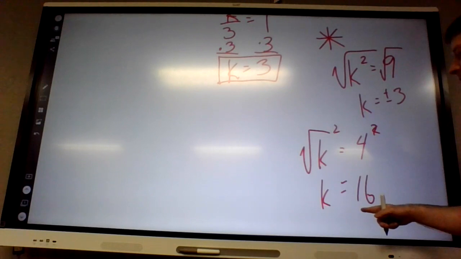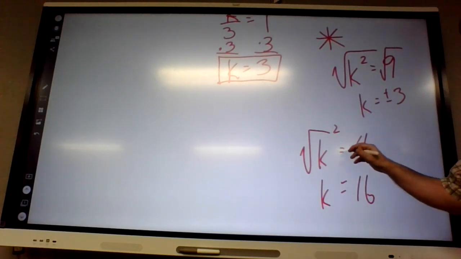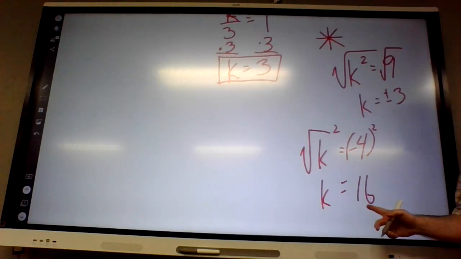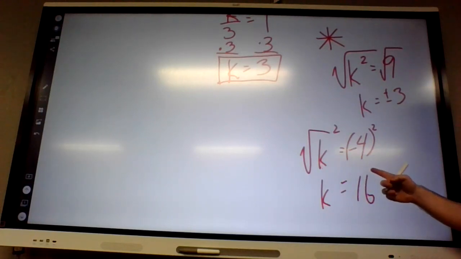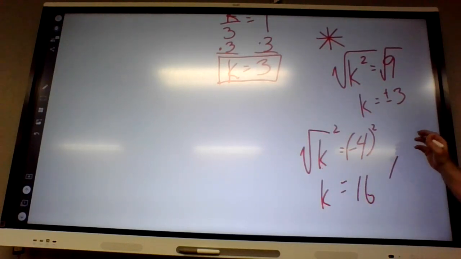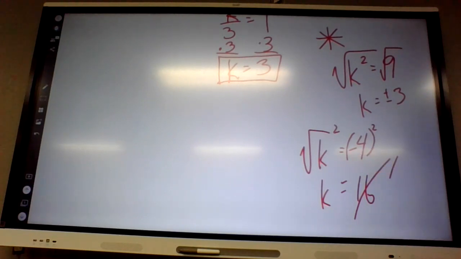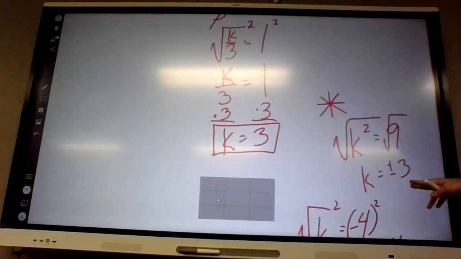Okay, that would actually be true, but what happens sometimes is if you get -4 and you square it, you get 16. But the square root of 16 is not -4. So sometimes you just have to check it. You're supposed to check it. Sometimes you get an answer that doesn't actually work, and you're supposed to plug it in. It usually has to do with squaring a negative, and it doesn't actually work.